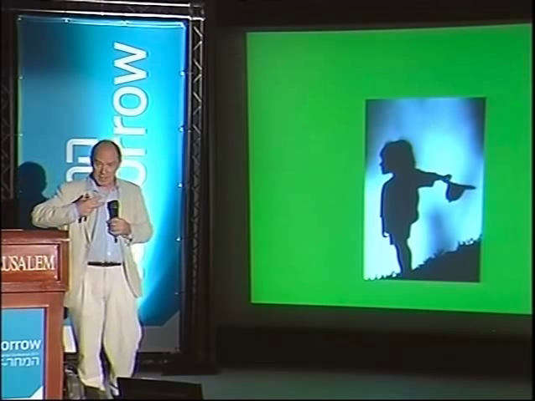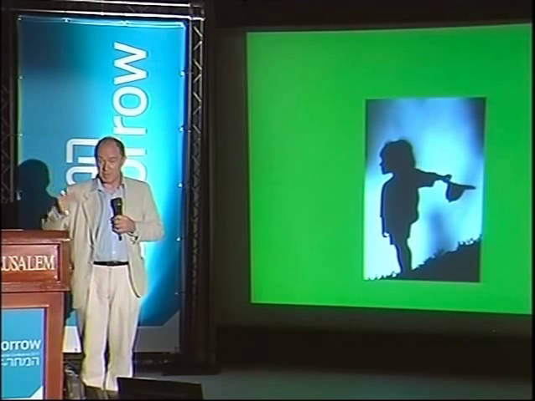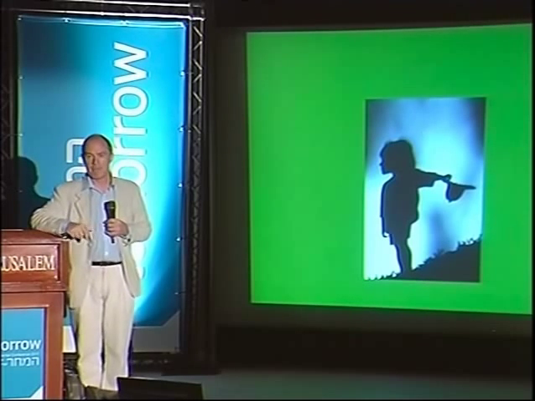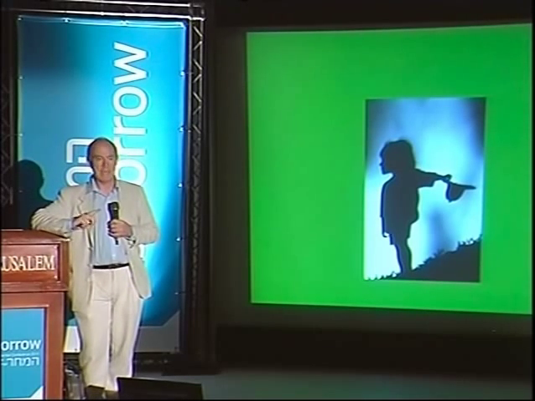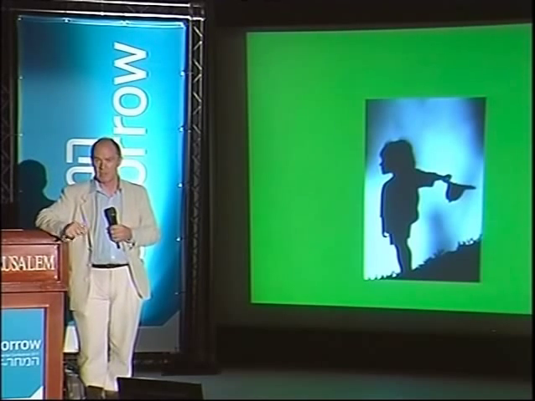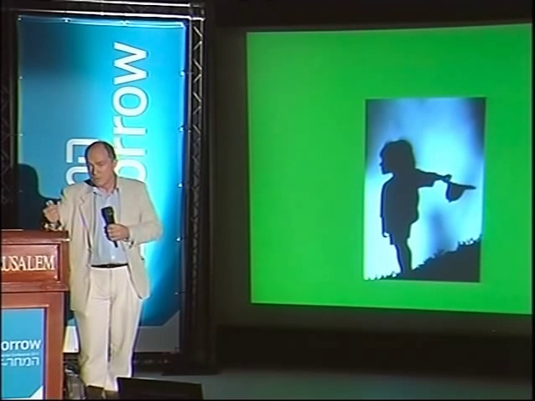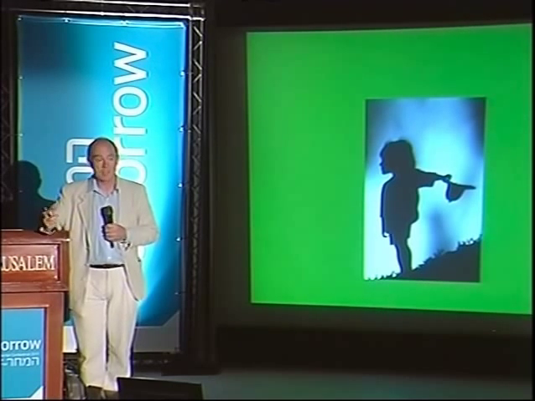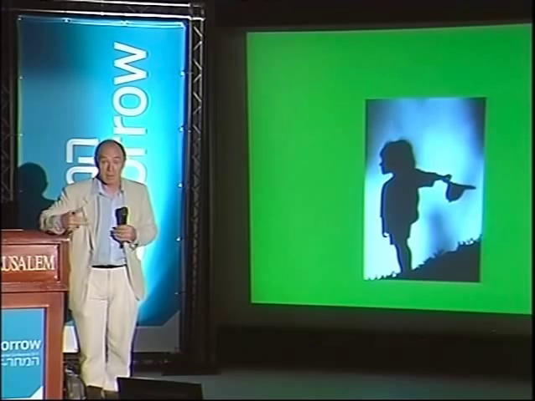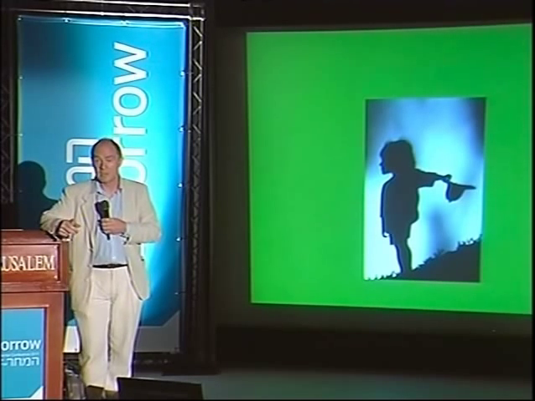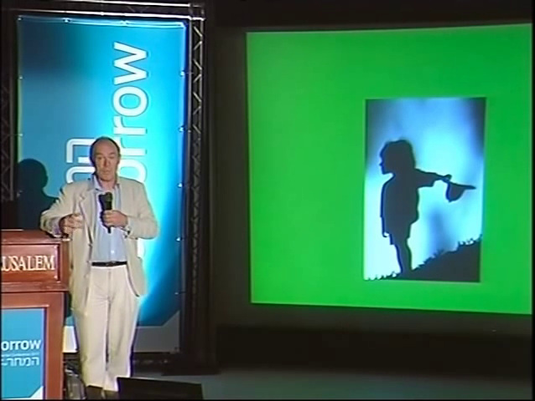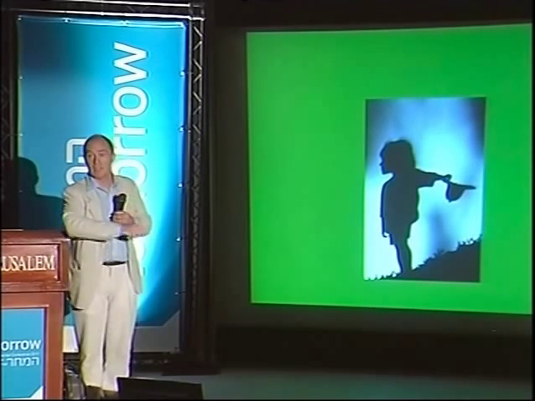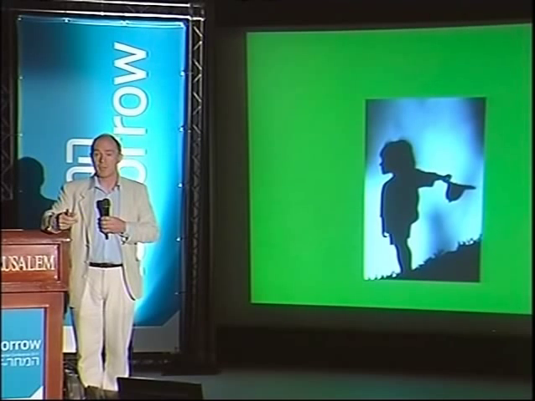And so when we look at pictures like this, and we could image your brain even in a scanner where you're lying down and you're just looking at this picture, when you look at this picture, you can immediately from your own personal history say who this is. It's a child, not an adult. You can probably say something about the sex. You can probably even say something about the emotional state of that child, and you can probably invent all kinds of stories of which this is just one still of what that child was up to.